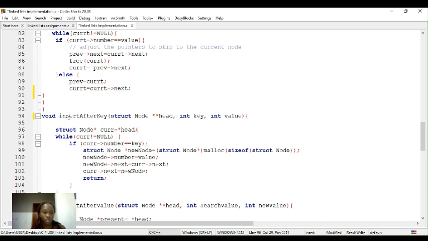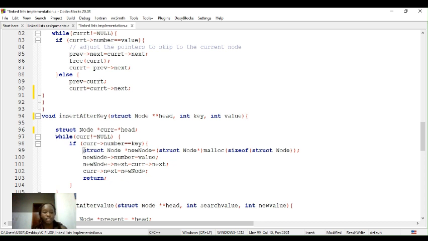So under this function, I will assign the head pointer to the current pointer so that they are pointing to the same position. And this current pointer is going to traverse through the list and look for that node whose number is equivalent to the key.